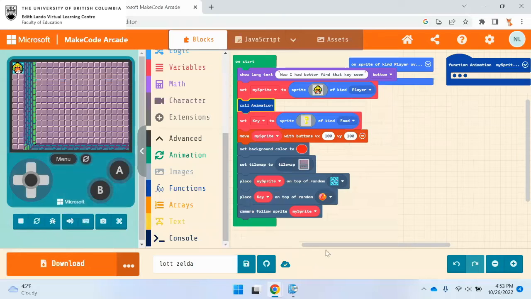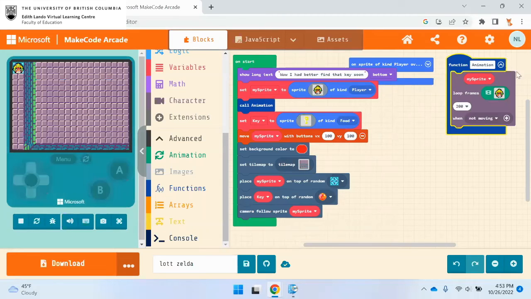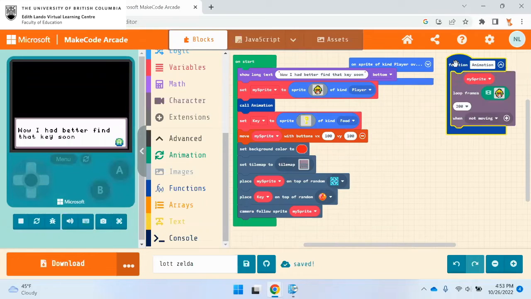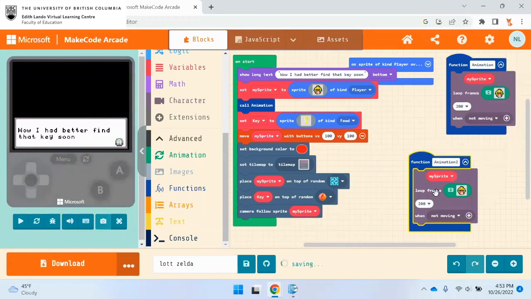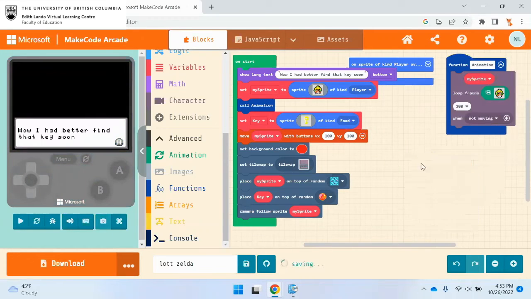Okay, so once we've built that out and the students understand that, and that takes a little while for them to wrap their heads around how this function works, some of them will do this. They'll create 2 functions. They don't need to do that. They always should just work with one function for animation.